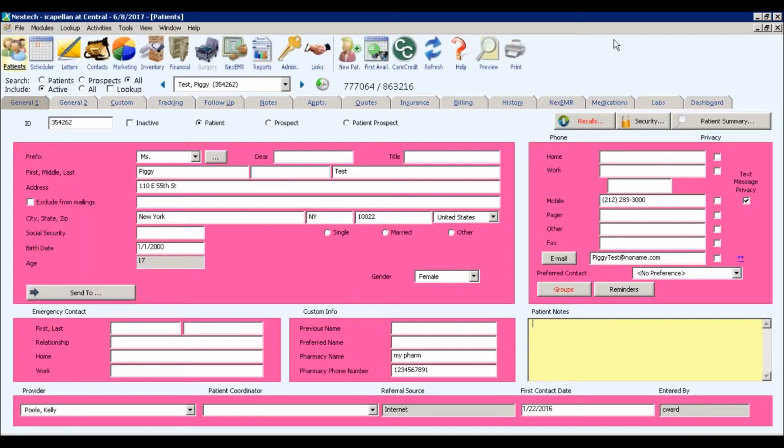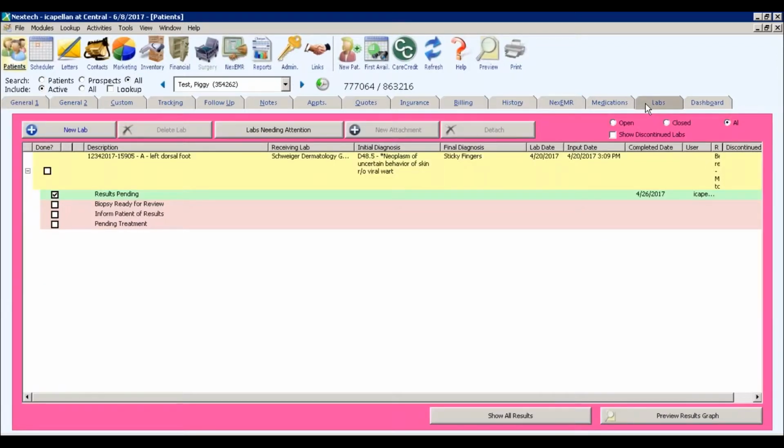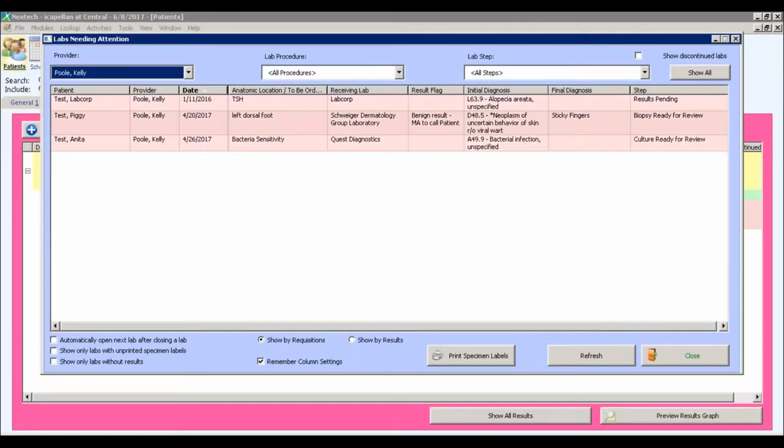First, you'll want to access the Labs Needing Attention list in Nextech to find out what lab results remain pending. I've selected Dr. Kelly Poole as the provider, and you'll see that she has a blood test order for which there are pending results.